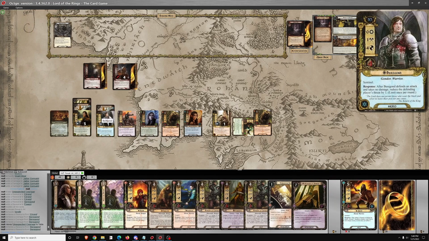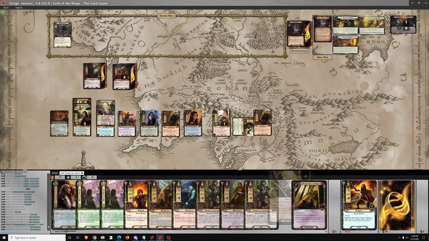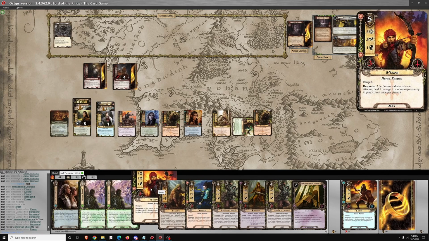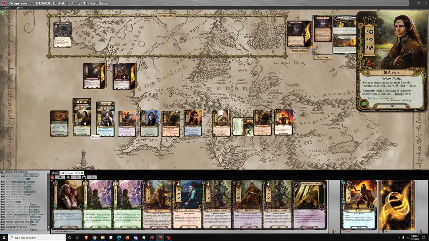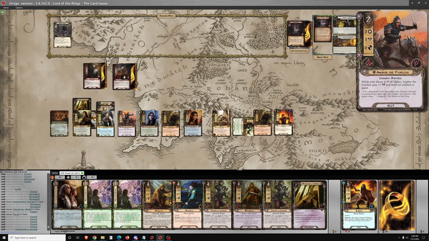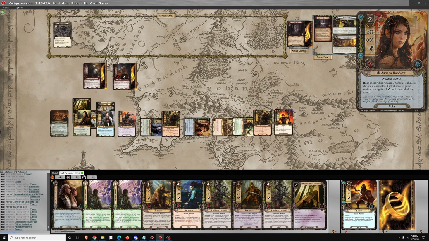So, we'll heal Beregond with Ioreth, and we will get the Gondorian shield on him, so that'll help with the defense a lot. And then I decide I'm going to play Yazan here for the combat power. Just going to quest lightly. That gate location doesn't have any effect on the game while it's in the staging area, which is good.